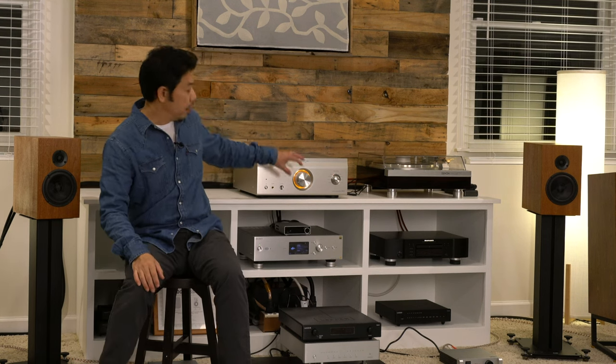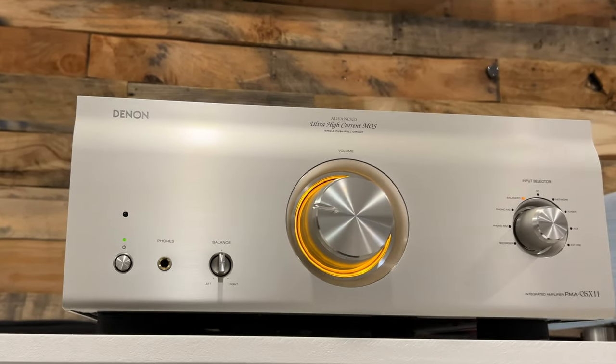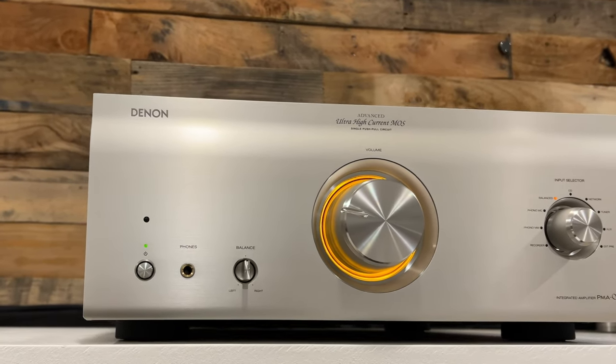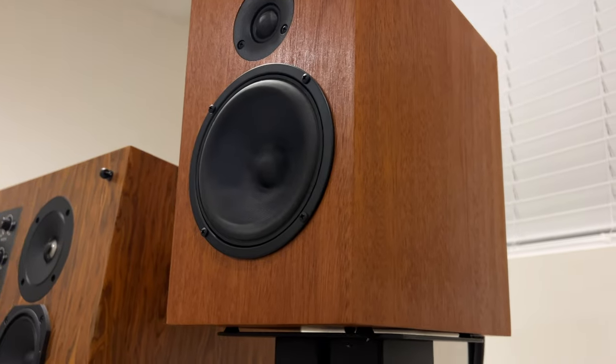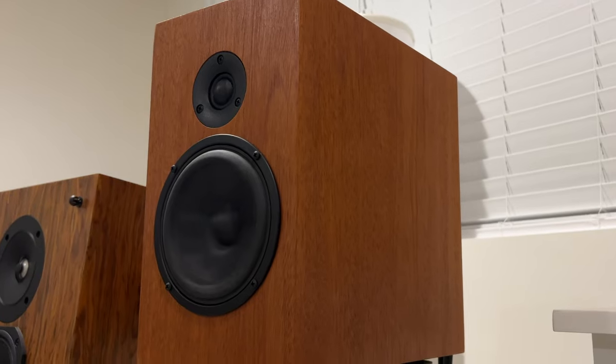So that is one thing I'd like to mention to you. Power handling is about the same as the LS50 or LS50 Meta, because if I raise the volume knob past the 9 o'clock position on this amplifier using bass heavy tracks such as Billie Eilish Bad Guy, this bass driver starts to bottom out. That's the physical limitation, regardless of the depth of the cabinet. So that is my experience testing bass heavy tracks.